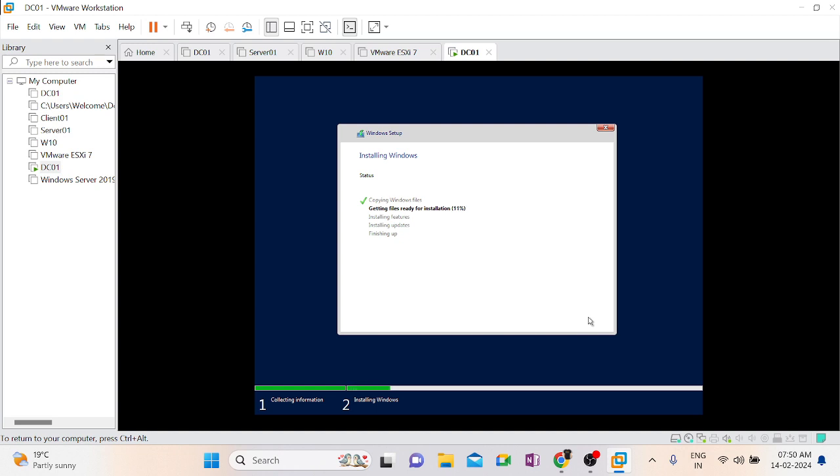Once the installation is done, it will also check whether there are any new features available. Then it starts installation of the features, and it will also verify whether there are any latest updates for each package, the feature packages. It will update those, and then finishing up, the computer restarts once everything is done.